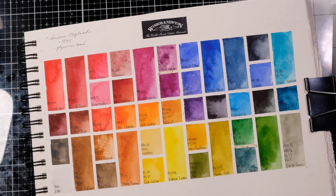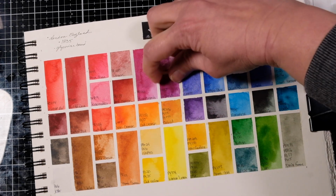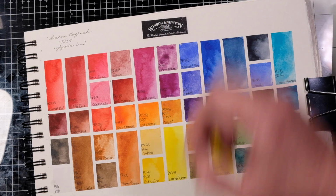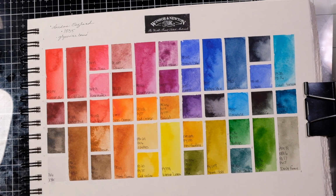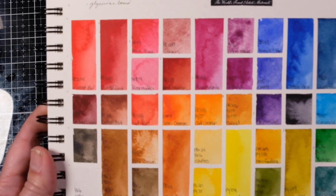This tape is regular masking tape, and it does tend to stick a little too much. My favorite is still the Holbein tape. Did I get them all? I think I got it all. All right, let's bring this up to the top here and check them out.